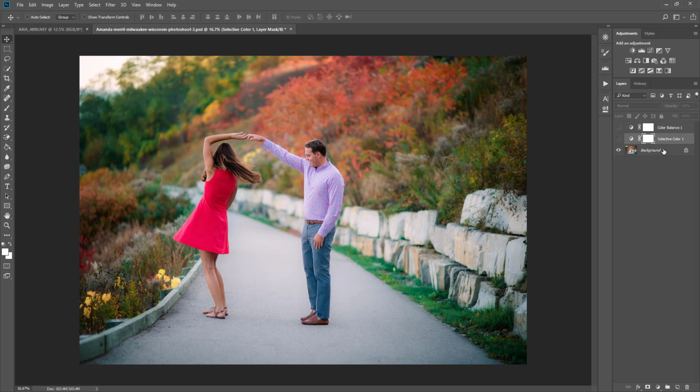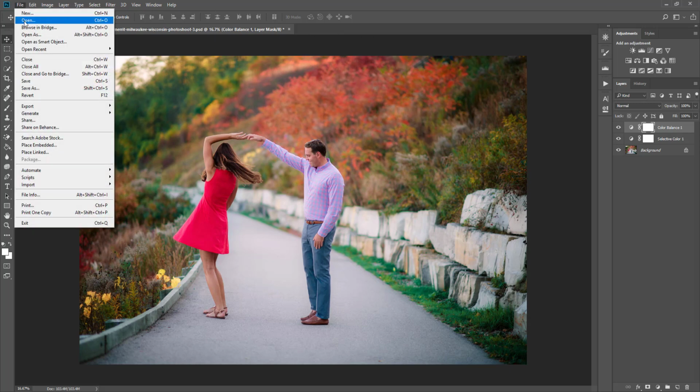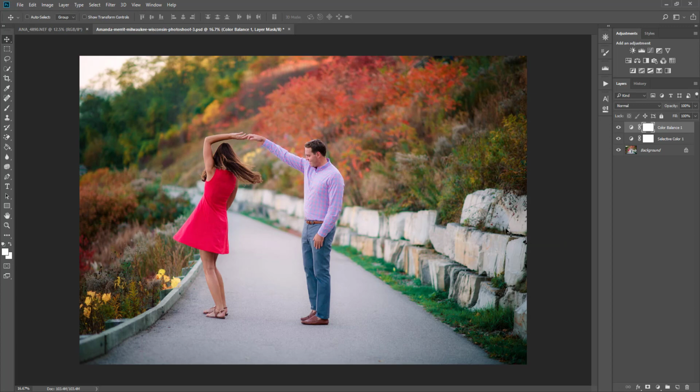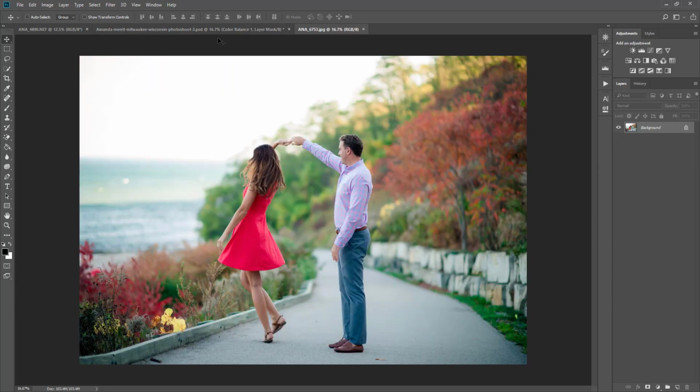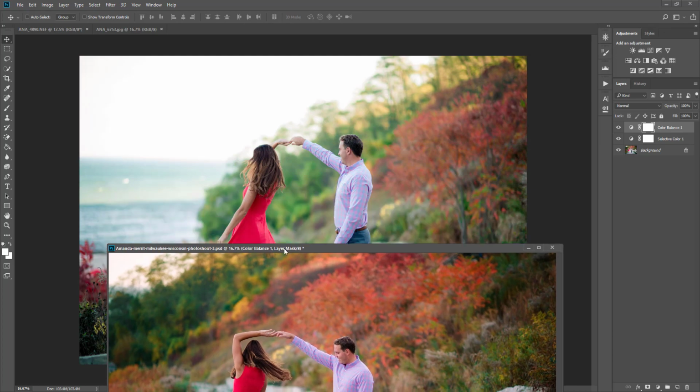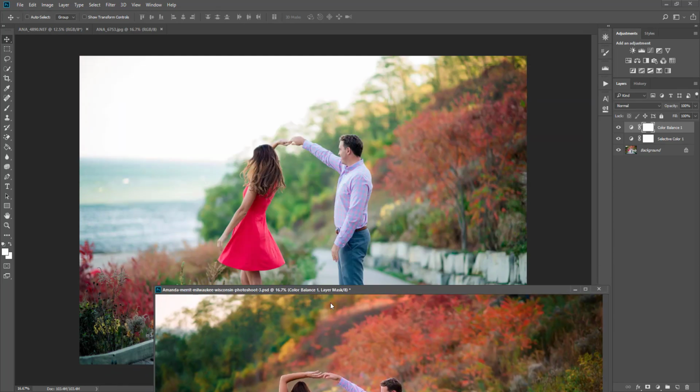A PSD file is where you can save all of your layers and edits that you did to that image without losing them. So these are the two effects that I did on this image, and I wanted to save them so I can drag them over to another image from that shoot. So let me show you really quick. I'm going to go ahead and open. Saving your PSD files is great sometimes for when you're trying to have consistency with your shoots and edits.